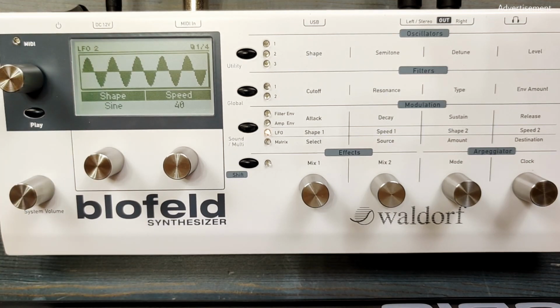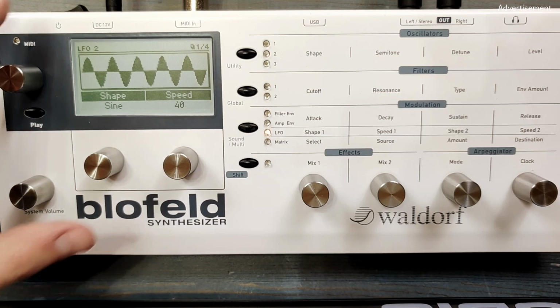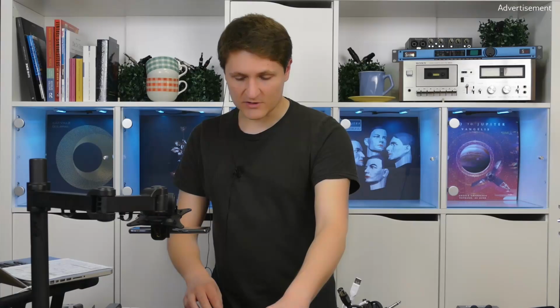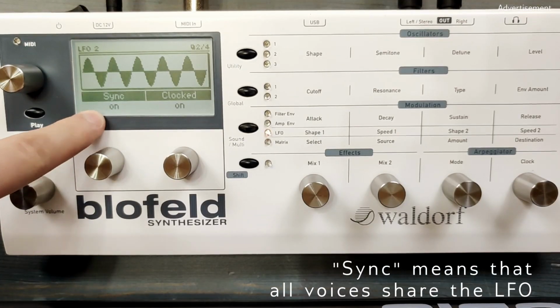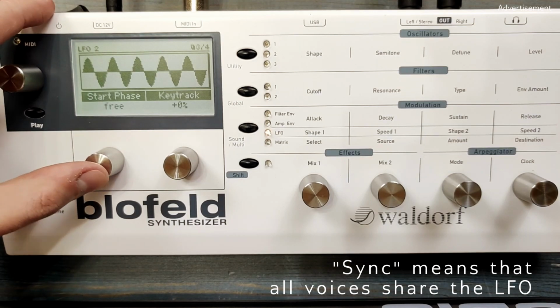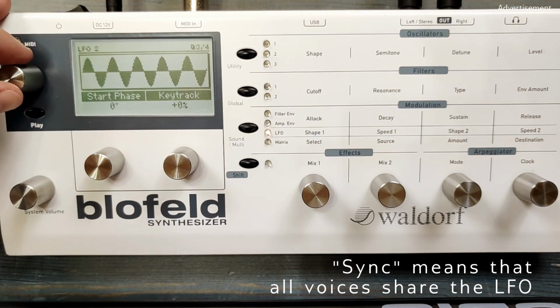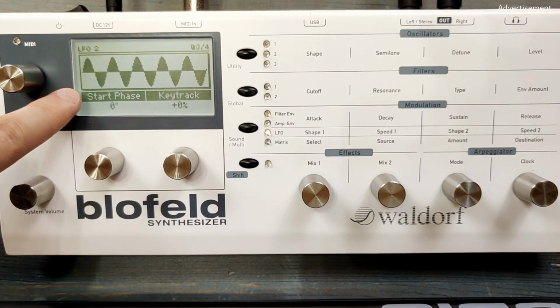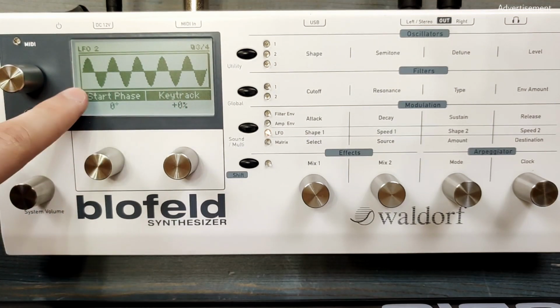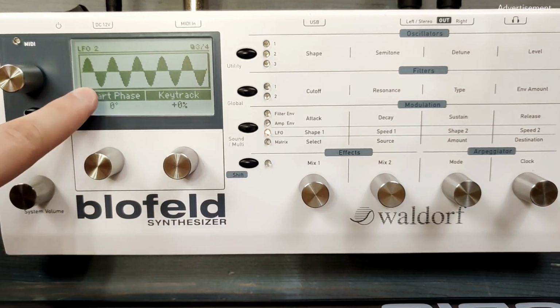But we are going to use LFO 2 and 3 in a sync mode to achieve modulation synchronously to the arpeggiator, of course. So let's turn on sync and clocked. Let's set the starting phase to 0. That's important. Otherwise, the LFO would start at any random position of the phase.